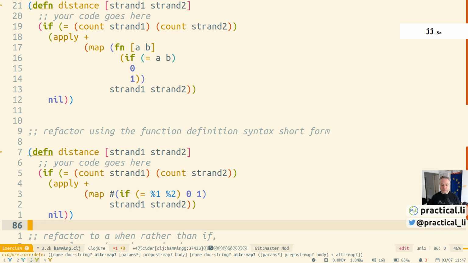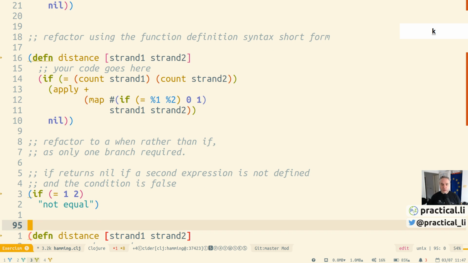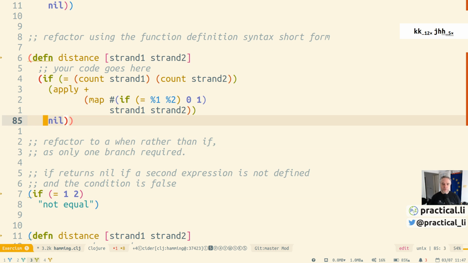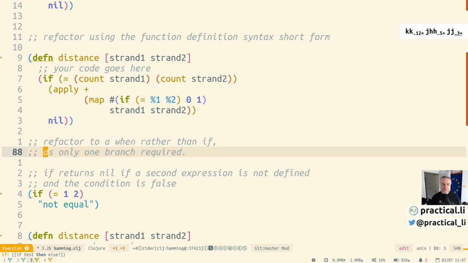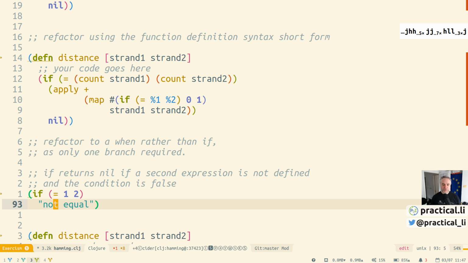And we're still returning nil there, but we're not really doing anything with this if branch. If we have an if, and we've only got the true branch in there, and the condition isn't met, then it's going to return nil by default, because all functions need to return a value.